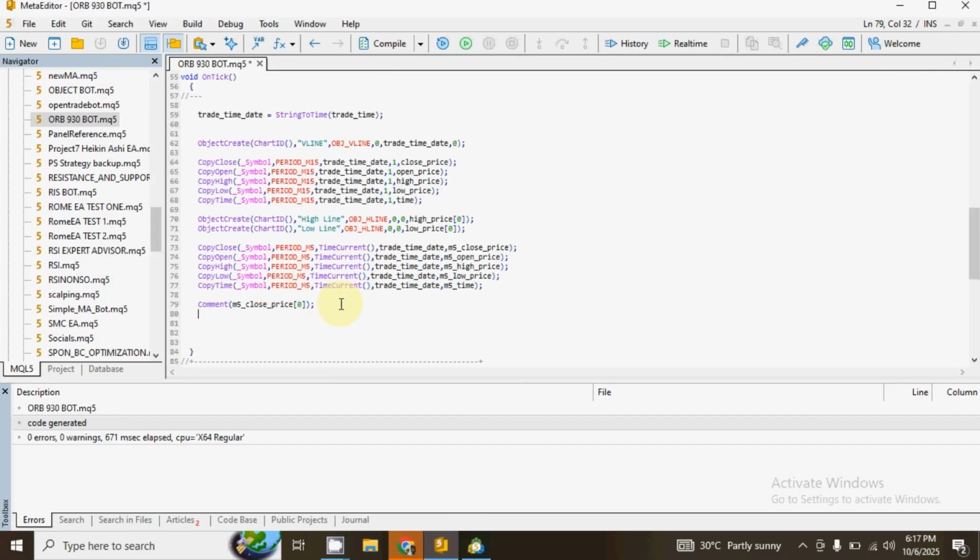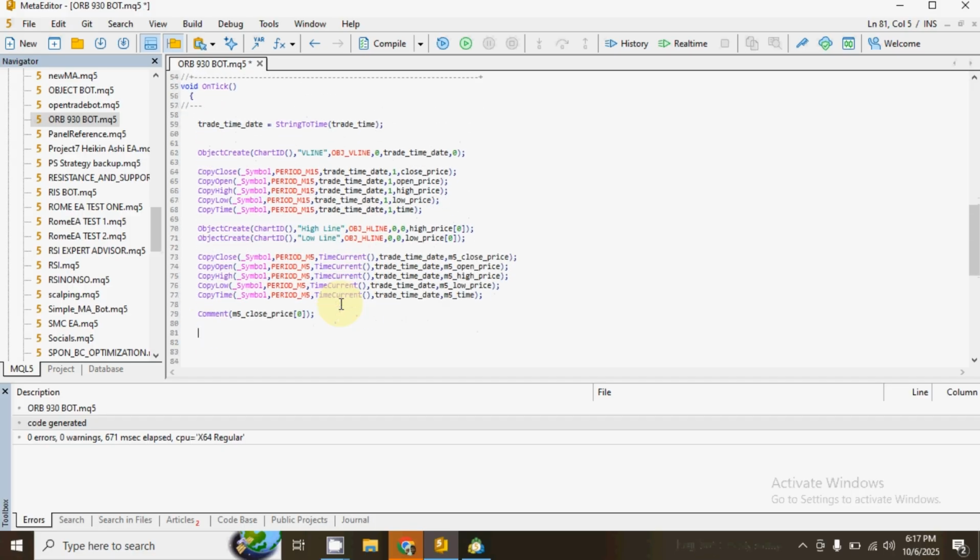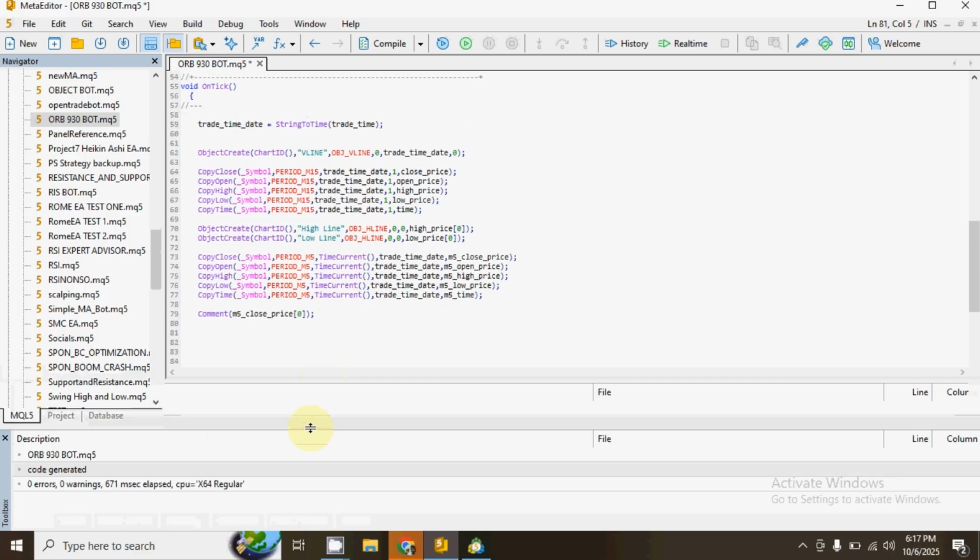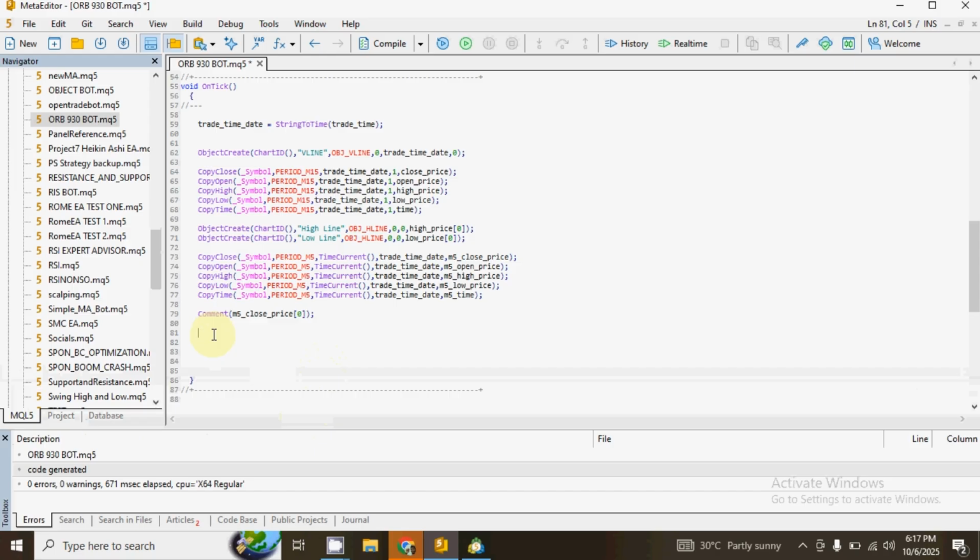So now in your OnTick event handler, we are going to say this. The logic will be, if, for a buy trade. Let me add the comment. For a buy trade, we need to say if that should be M5 open price, right?